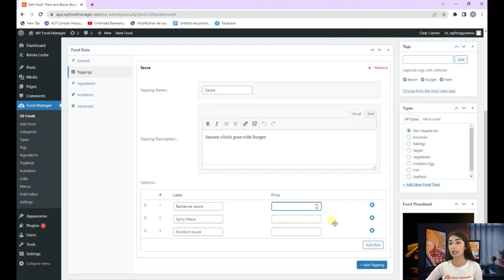So our currency is stated on US dollar, and after stating the prices here, it will appear on the front end as dollar. So let's go, for example, with barbecue sauce for $3, $2 for spicy mayo, and okay, $1 for mustard sauce.